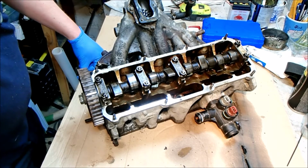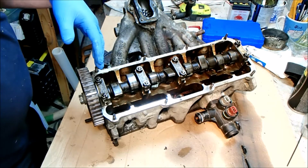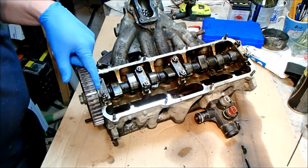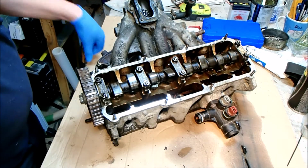Time to start stripping the cylinder head down. I'd like to change the valve stem oil seals. I would like to change the camshaft oil seal that lives up here, and in order to do that I basically need to take all this apart.